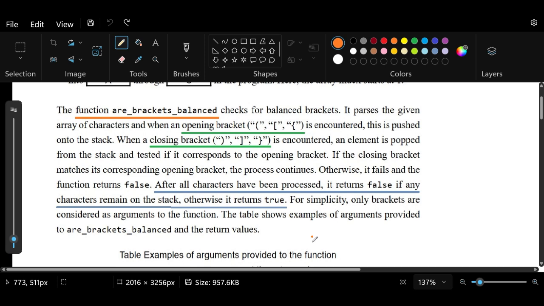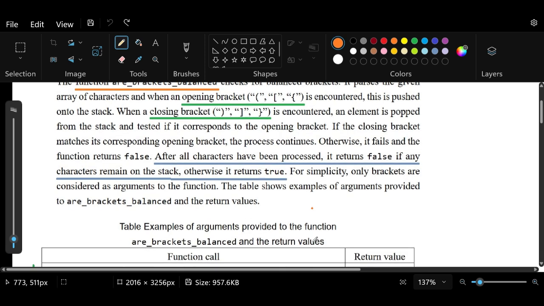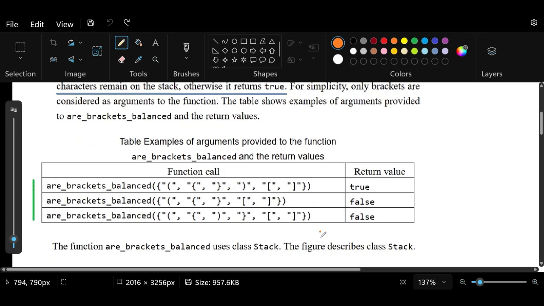And I think in this question, we also have examples of what we need to do. For example, here the first row says that the return value is true, meaning it's balanced. And if you look at the arguments or the brackets, we see that we get an opening, and then the first closing that we get should be the bracket for the last opening bracket that we got. And therefore, these two correspond with each other and are matched.